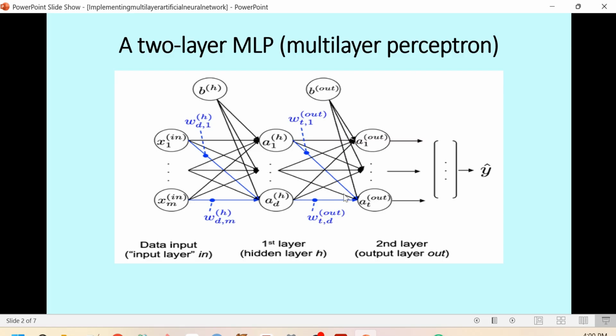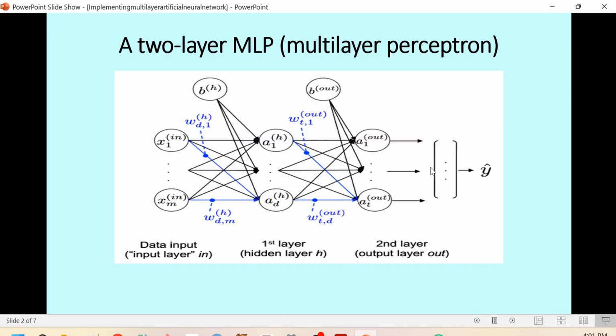This weight is the output layer weight. The output layer weight times the activation of the hidden layer gives us the net input for the output layer before the activation function. After activation of the net input at the output layer, we get the activation of the output layer here.